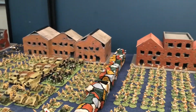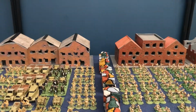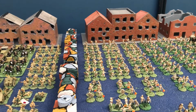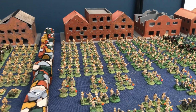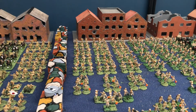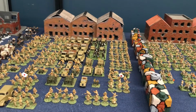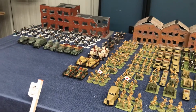To be honest, I have been for over a decade now trying to slowly build the forces and learn more and more about the Second Battle of Shanghai. So doing this was almost like I was trying to do a test run, a dry run for the big battle when I do it. But it was really good for me because I learnt so much more about understanding the second battle from studying the first battle.